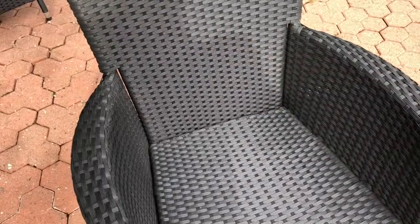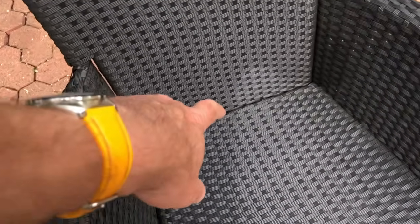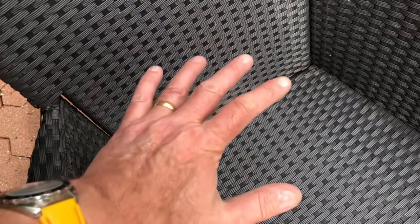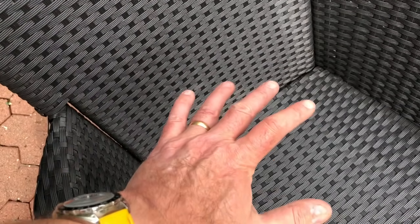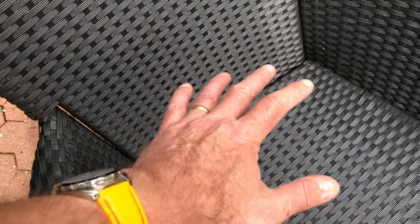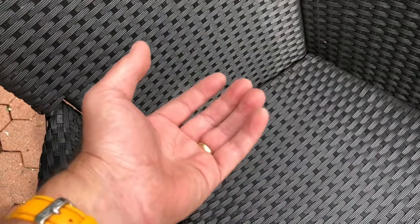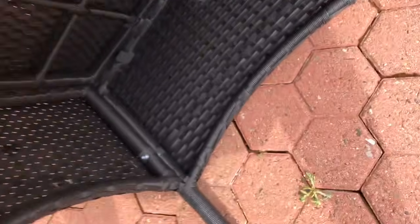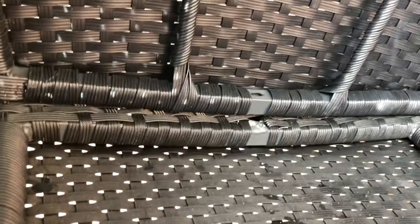Well, that's our first chair nearly completed. However, there is just one centre screw to install at the back underneath here. So I'm going to flip that over. This may be a good idea if you've got somebody that can push down against the seat. This is where the second person would be of help, because it's very difficult to pull this from underneath the seat, as I'll show you. See, the screw you've got to put down is in there.